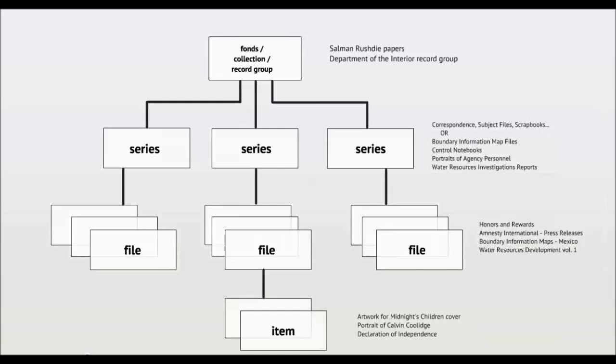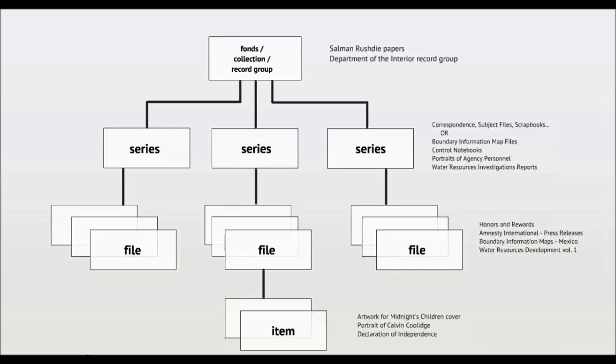But remember that you can't have a subseries without a series, or a sub-anything really without the anything. Those major levels come first, and then if you need to break them down into subs, you can do that. So series break down into files. Files are the individual file folders that the records live in.